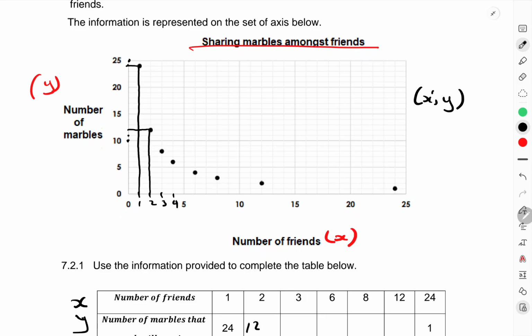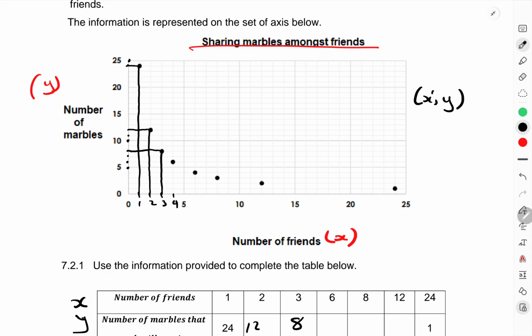Now, if X is 3, go to 3 as the X value, because this side you have your X values. It is found here. Go up. Then wherever you see a dot, you're going to go that side. Then you look for the corresponding Y value if the X value is 3. Here I have 5. I'm going to have 6 this side. I'm going to have 7 this side. Therefore, I'm going to have 8 on the other side. So if X is 3, Y will become 8.